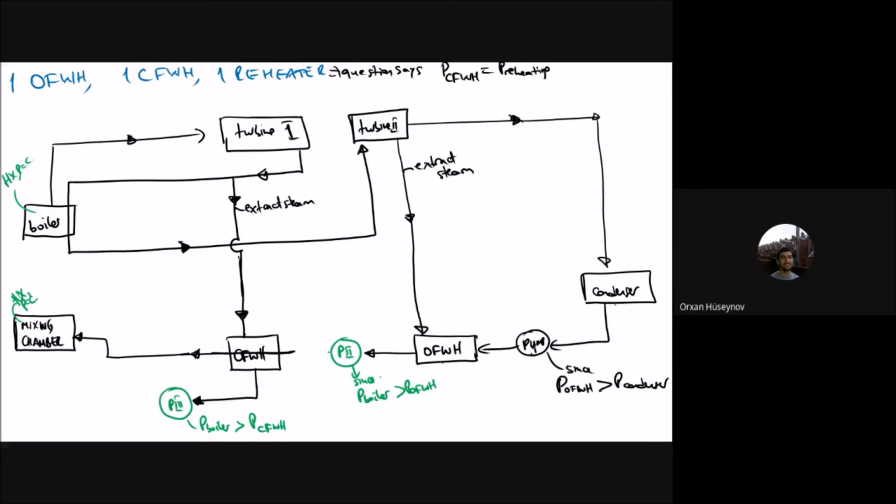Okay. So if you do that, you will have that chart. You will have this way and that way. They are mixed here, and then you have the boiler. In the next lecture, I will continue from this chart and write the numbers and plot it. So I'll stop the recording.